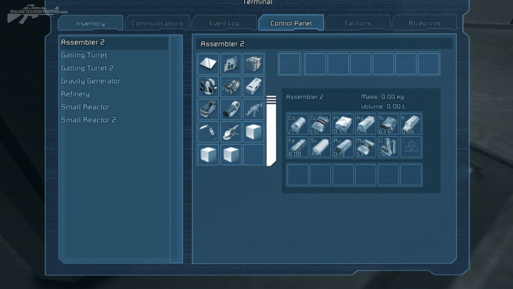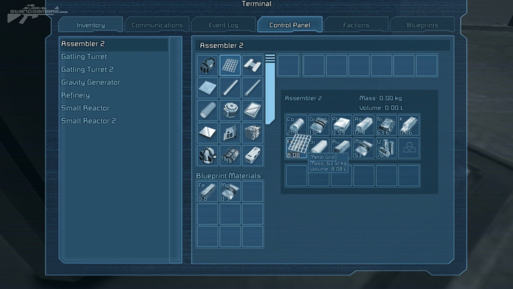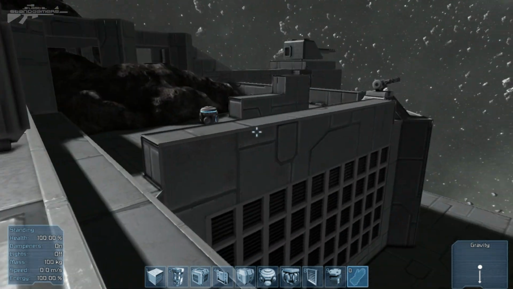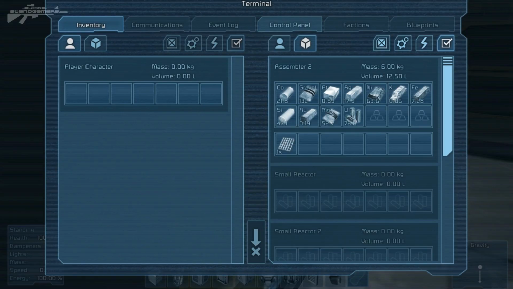So let's just build ourselves what's pretty simple. Let's build ourselves a metal grid. So for a metal grid, we need an iron ingot and we need a magnesium powder, and we need to check if we have actually got them. So Fe, yes, we've got enough of that, and magnesium powder, we definitely have enough of that. So it's as simple as dragging that onto here on the production menu. So drag it over there, and then what you do is you let it cook. So you, as usual, you just sing a little song, and then the assembler does its magic.